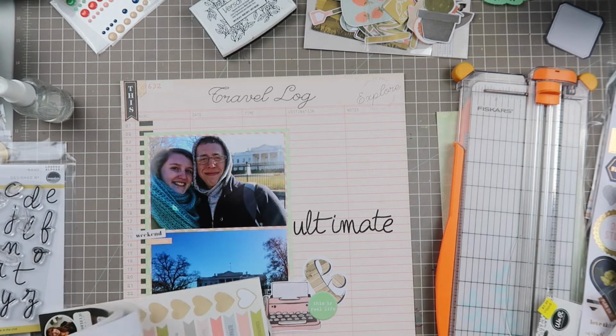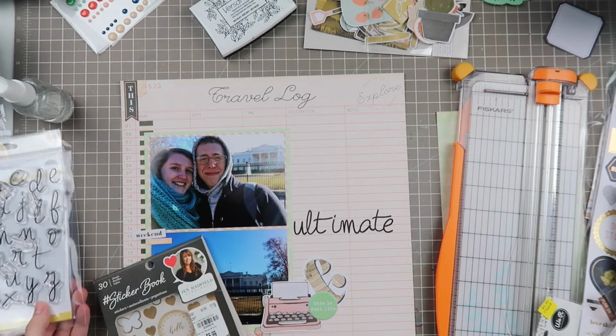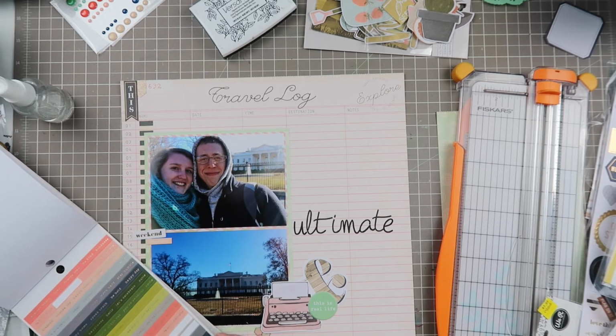But this is a pretty plain layout, I will say. I did like that it's a sort of grid background so that I can use that for journaling very easily. And I will also say that I've been hoarding these papers.